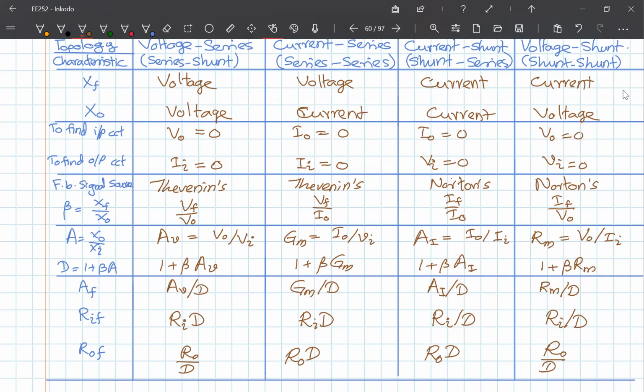If the input is a current, then you short circuit the input, so that the whole current is shunted through that short circuit. Nothing is given into the circuit, right? And so there is no energy provided by the source, and you can find the output just by looking at the circuit that you have. Okay, so that is what you do.